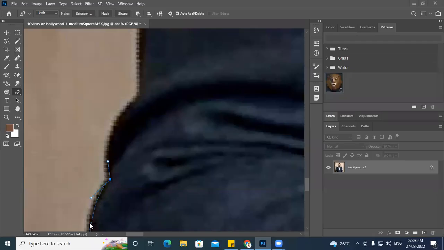See, at this position, the folding is going corner inside, right? So I added a point, and afterwards hold the alt button, and by selecting this tangent, you can break the back tangent and the after tangent, before and after tangent also we can call. This is the previous tangent. This is the forward tangent. This is the in tangent. This is the out tangent.